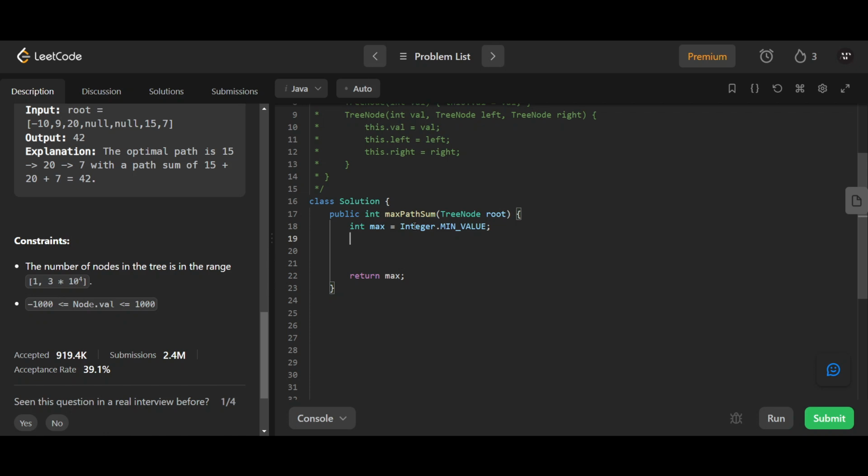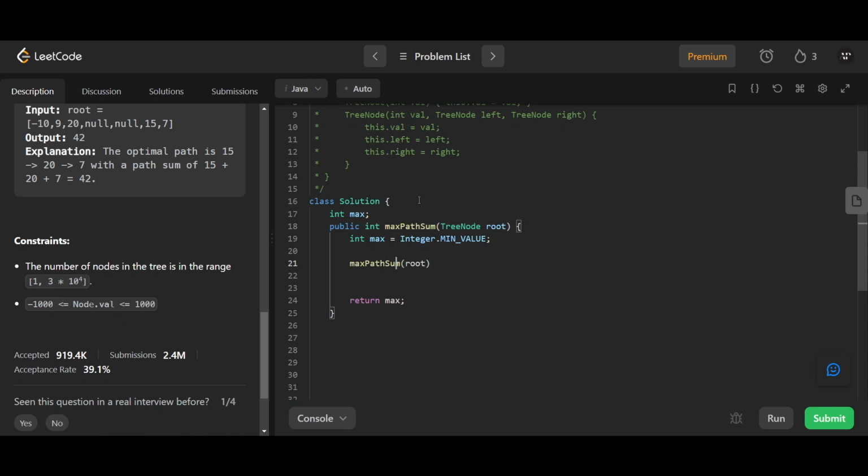Okay, so now what we want to do is, let's maintain max here then. Okay, int max. Oh no, this is fine. This is all good. Yeah, I think that's it. Keep and maintain max here. So int max, and then you do this and do this, and then you call a function, max path sum. You pass root. Anything else?